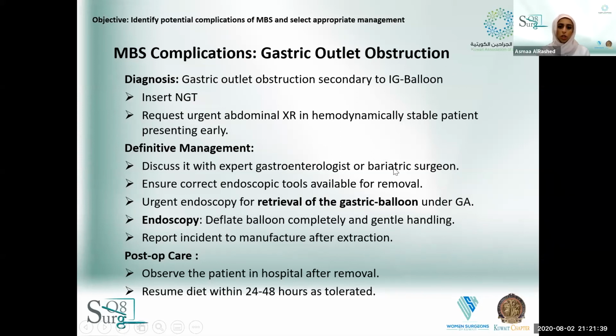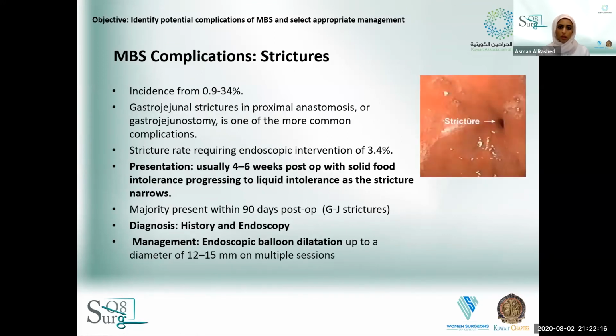So for gastric outlet obstruction that is secondary to balloon insertion, the treatment is actually endoscopy. So it's very important to get your expert endoscopist there or expert bariatric surgeon. But if you don't have expertise in these kinds of cases, you should not be doing them. You're going to do the procedure under general anesthesia just in case. Now, the presentation is very acute, but also you don't know. So you have to make sure that the patient is safe, and in case you have to convert or operate, you'll be able to do it because the patient is under GA. You have to consent them as well and explain the possibilities to them. And after the removal, generally, the patient does well.